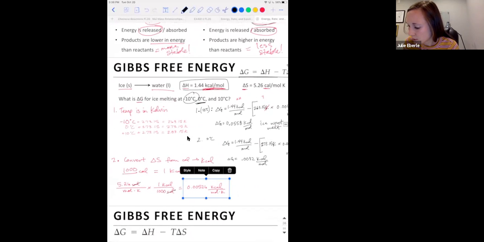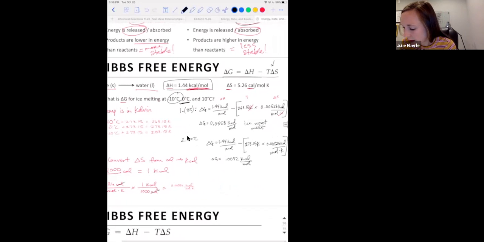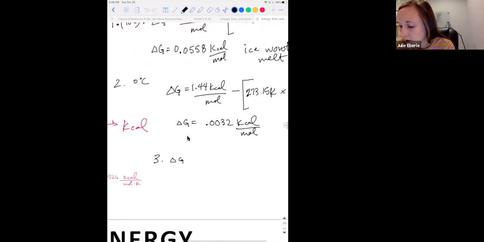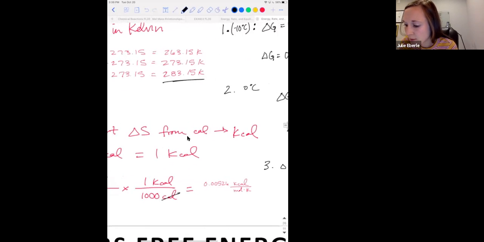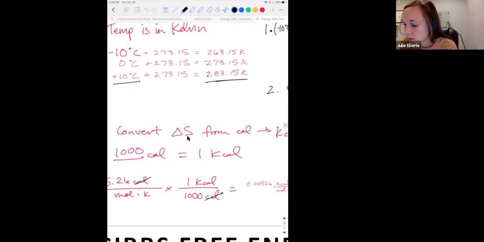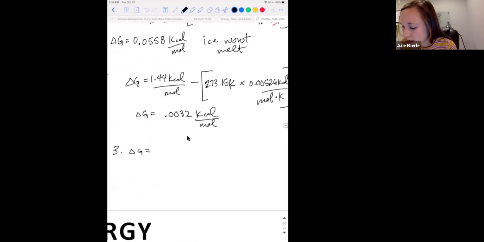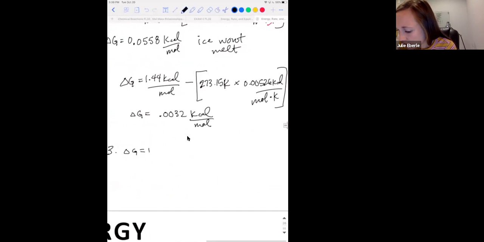And I have very little room here, so I'm going to squeeze this number down to give us some more space. How am I going to fit this in? We'll say number 3. Same equation here. This time you're just plugging in 283.15, right? That was our third temperature. For the positive 10 degrees Celsius it was 283.15 Kelvin. So do the exact same equation. Go ahead and throw it in your calculator while I write it all out. Maybe you can beat me.